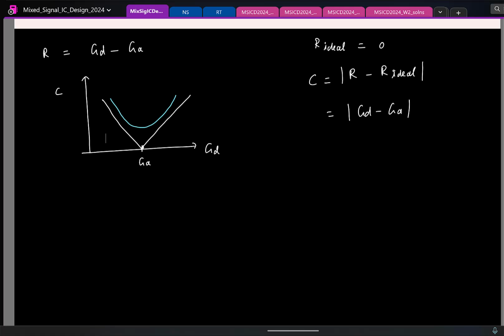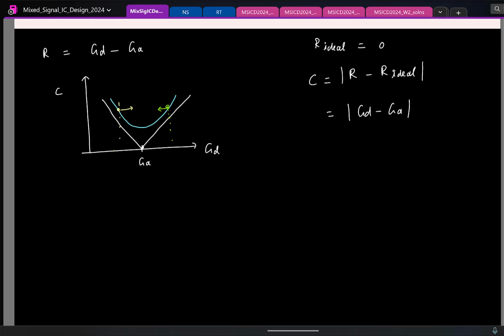Okay. And let us say you start with one estimate of digital gain, right? Let us say your initial estimate of the digital gain is this. If you start from this point, to reach the ideal value of the digital gain, you have to move to the left or to the right? I should move to the left. Similarly, let us say I started with an initial guess which is lying somewhere here. To reach the correct value, I should go to the right.